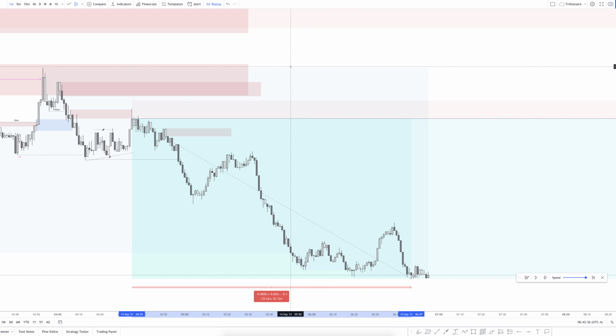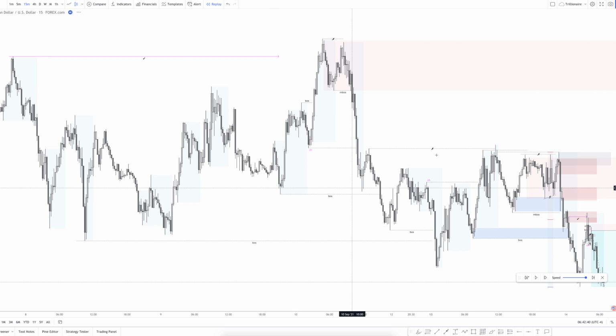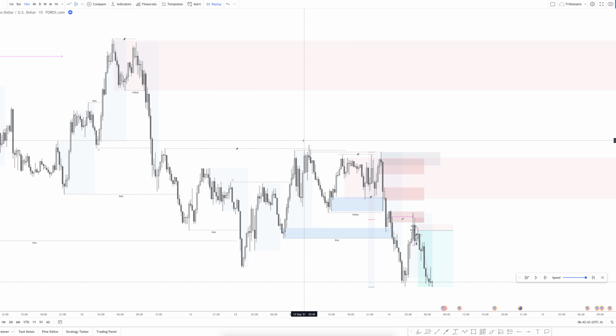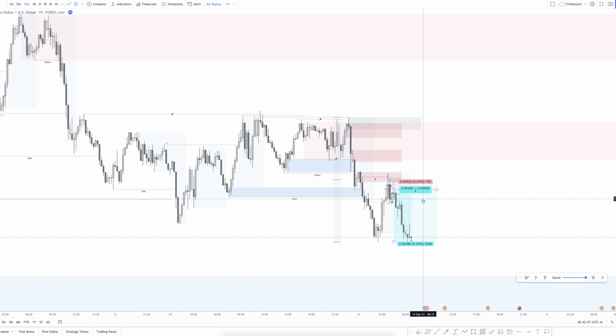2 hours and 12 minutes, right? But that's not bad. And then it fulfilled what we were thinking based on the higher time frame, right? So that was just an example of the type of trade that would have been a 9% trade, right? So on a $100,000 funded FTMO account, that's a $9,000 trade in 2 hours.